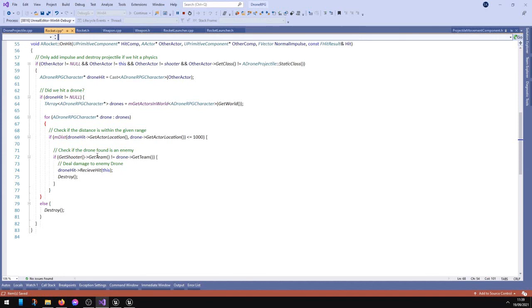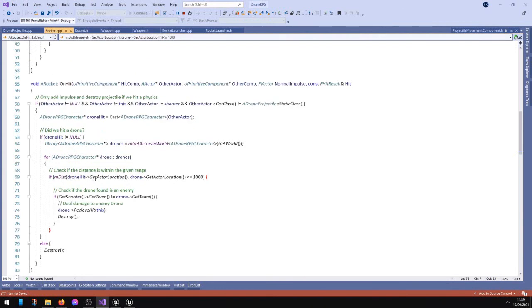So it's the radius from the thing that we hit to the drone. If it's less, we do that. And we do drone, receive hit. Yeah, that should do the trick.